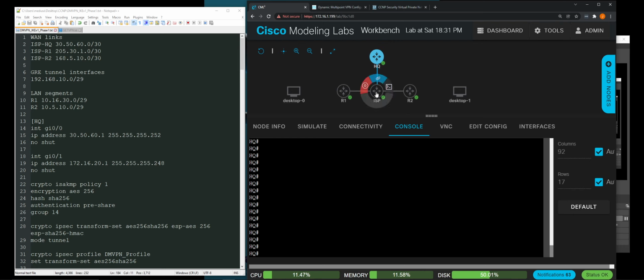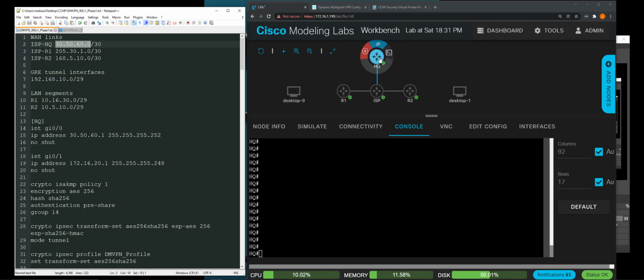And then we have this ISP router, and it has links to HQ, R1, and R2. These are considered the public IP addresses. This ISP router is meant to simulate an actual internet ISP.